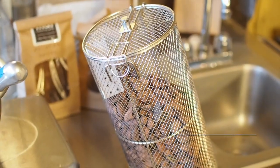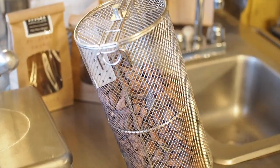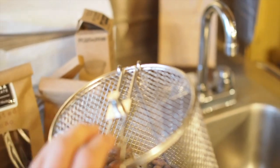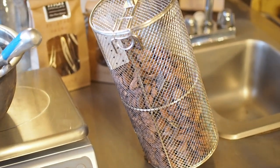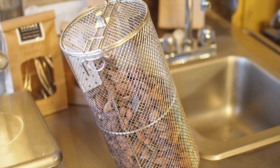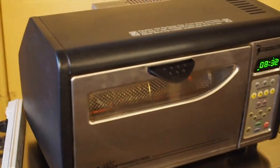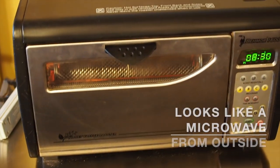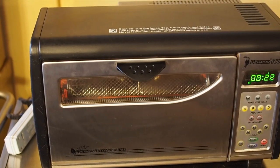I weigh the cocoa beans, and they're inside of this wheel which belongs to the roaster. But first, have a look inside — just open it. Emily teaches me how to roast chocolate beans. That's our second roast, and our first roast is over there. So that's the roaster — you can see the wheels going around and roasting for about 13 minutes.